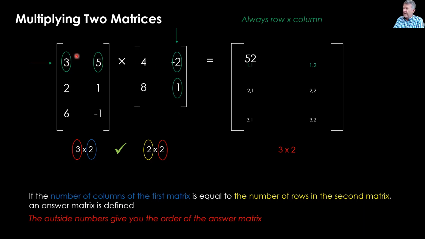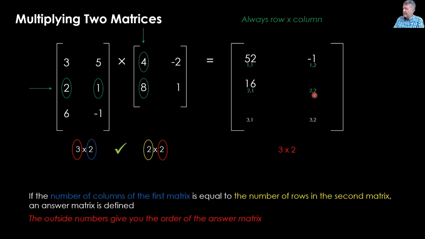So we do our 3 times the negative 2, plus we're going to do 5 times the 1. So 3 times negative 2 is negative 6, plus 5 is negative 1. See how this is happening? We'll do this one now, row 2, column 1. So bring this one down to row 2, and we'll bring this one across to there. Oops, skipped ahead a little bit. Sorry about that. 2 times the 4, obviously. 2 times the first one, and we're going to plus the 1 times the 8. 2 4s are 8, 1 8s are 8, so it is 16.